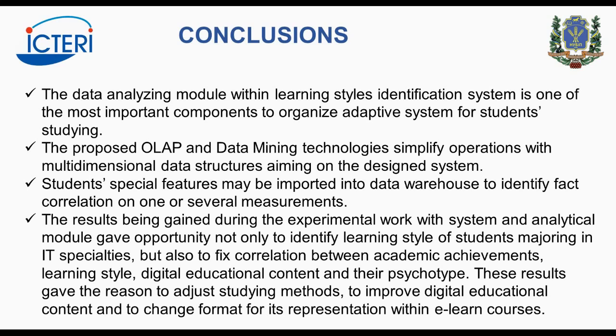The results reached by using the proposed adaptive system based on OLAP and data mining technologies gave us the opportunity not only to identify the learning style of students majoring in IT specialties, but also to fix the correlation between academic achievements, learning style, digital education content, and their psychotype. The results give the reason to adjust studying methods to improve digital education content and to change the format of its representation within e-learn courses. The further investigations will focus on different aspects of educational material representation for the students with different learning styles, developing different types of content, and developing recommendations concerning educational methods for students with different learning styles.